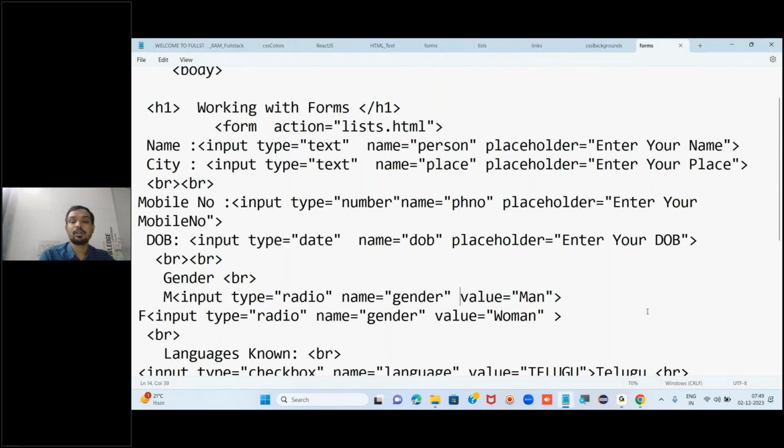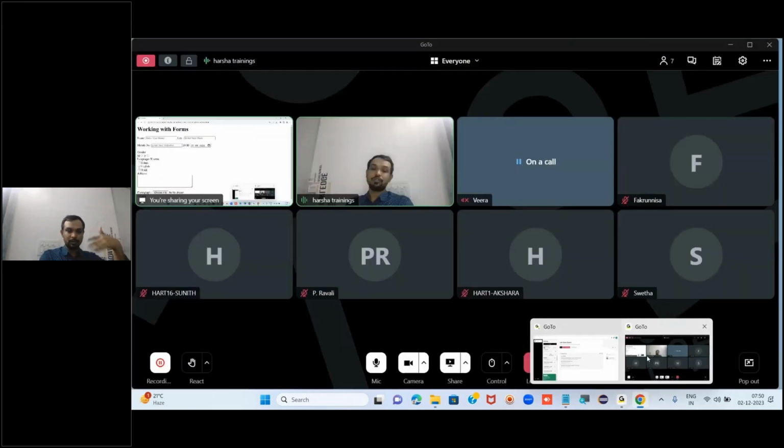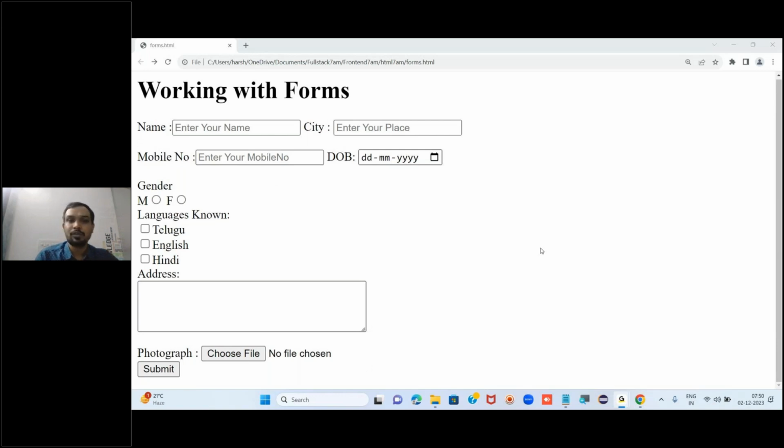Fine. Now what I'm actually talking about here: if you have written something wrong in any one box, you can use backspace or delete it. But suddenly, due to hurry or some reason, you have written a few things wrong and want to write everything fresh from the beginning. Then you have to go to each field separately and edit it. But instead of doing that, there is a default button for setting all the values to the default. Default means the values before you submitted any data. That is called resetting.